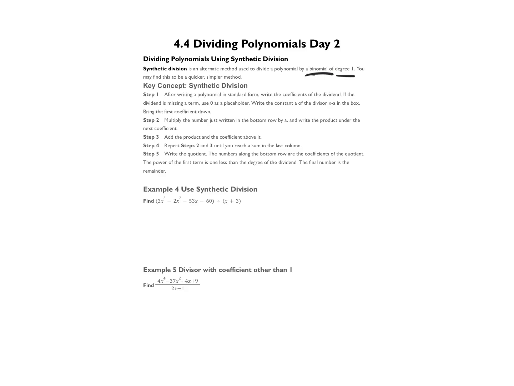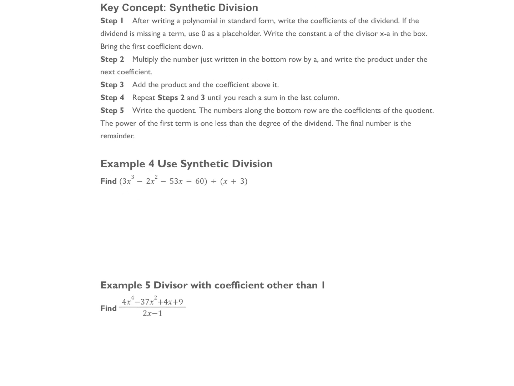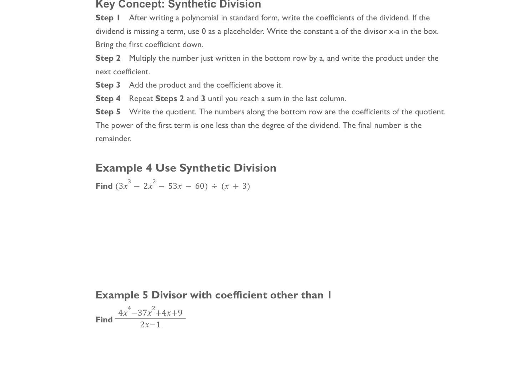All right, so the way we do this is a 5-step process. I'm just going to show you how to do it and walk you through it as we do it. So the first thing we're going to do is check to make sure that it's in standard form, and if any terms are missing, we're going to fill in those terms with a 0 term, as a placeholder.